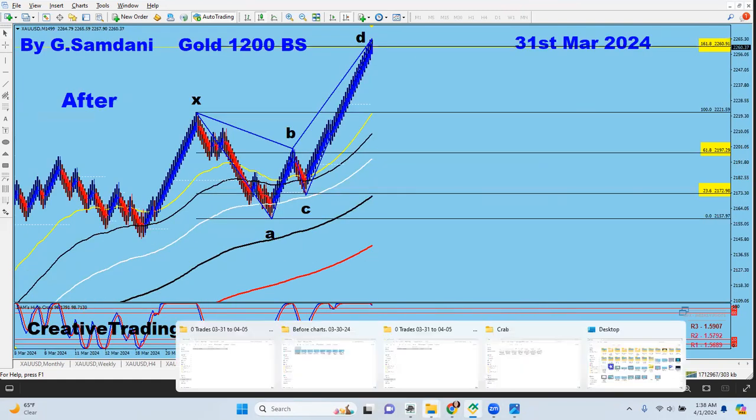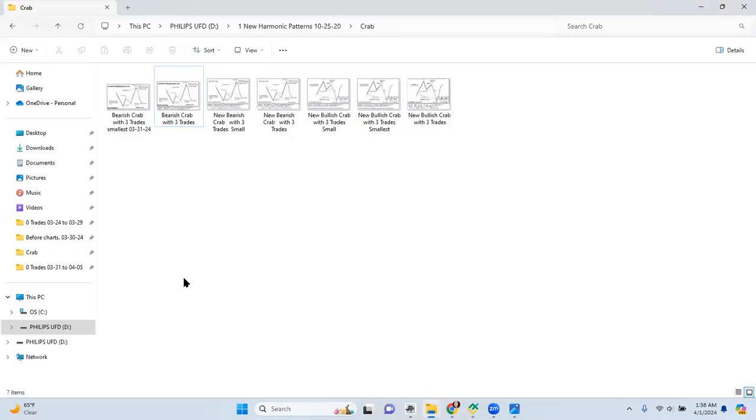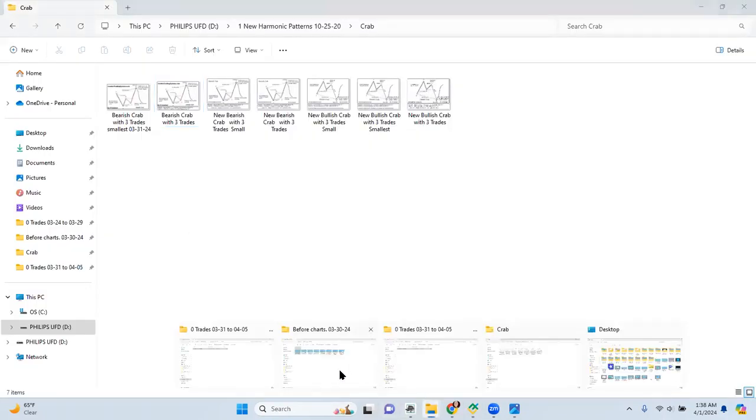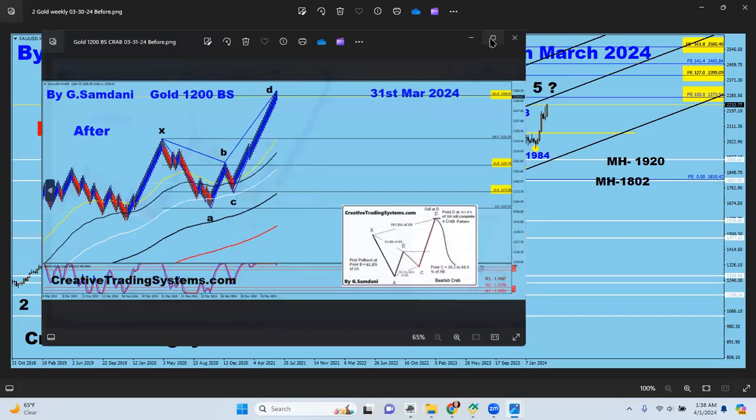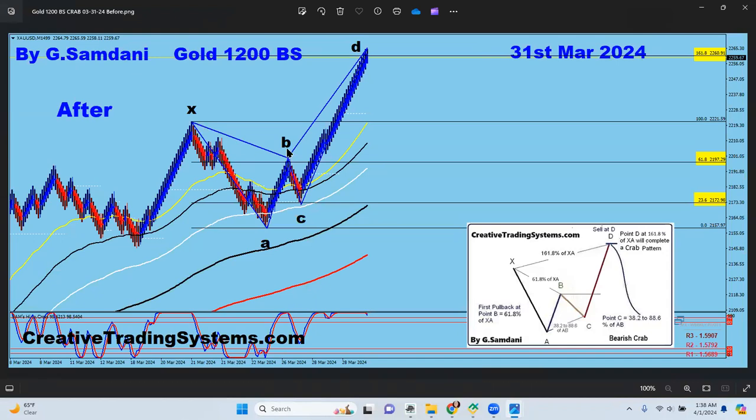Okay, and where is that thing? I show you that this is the pattern that is completed right now. This is called a crab pattern, it's a harmonic pattern. And the calculation is that if this is 61% after this, pull the fifth from here to here, 61 to 23% line, and then it goes to 161 like this, right? So after that, it drops. What it is basically is wave 1, 2, and this big wave 3 extended, followed by wave 4, and then wave 5. Okay, so this is what it is.